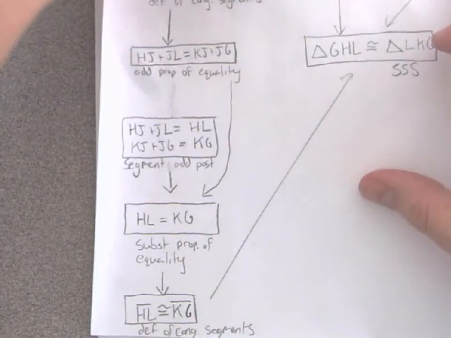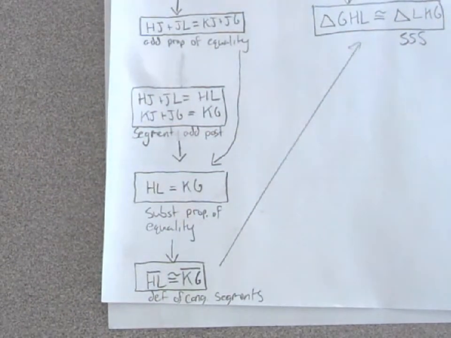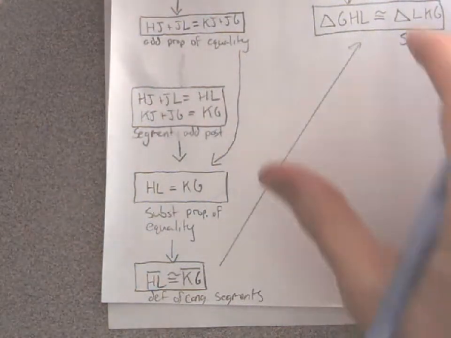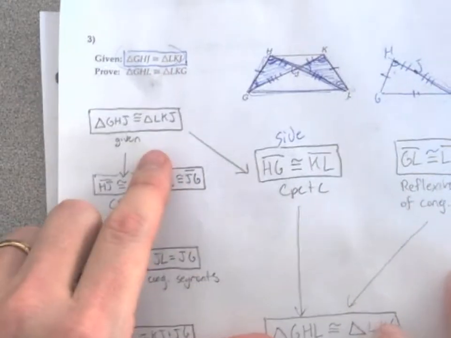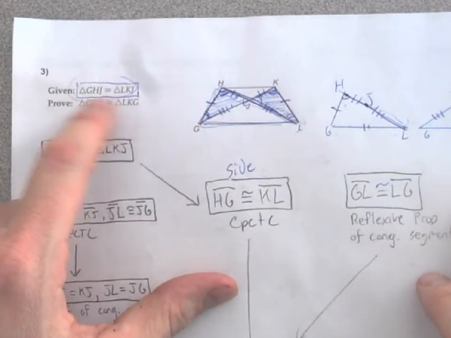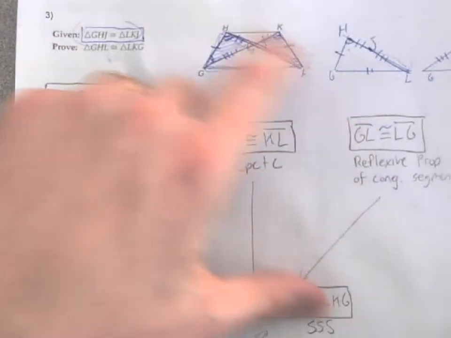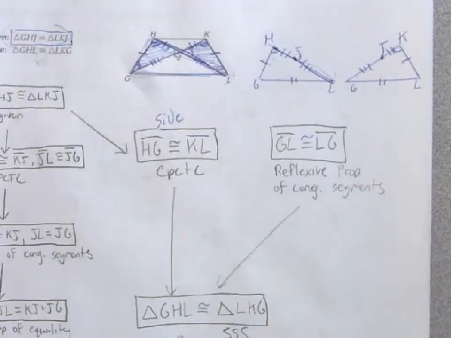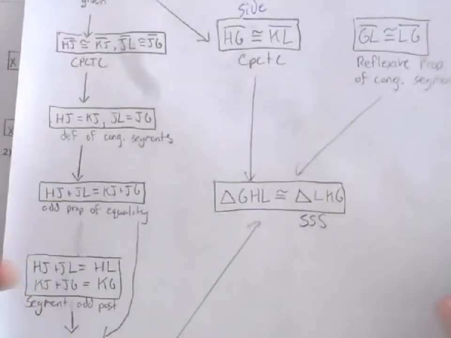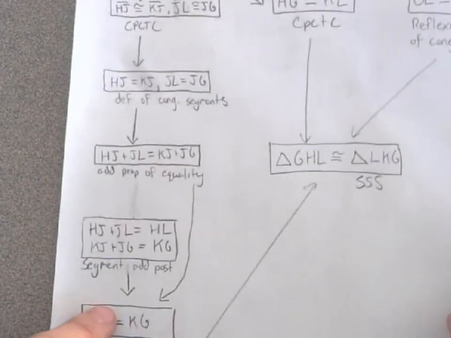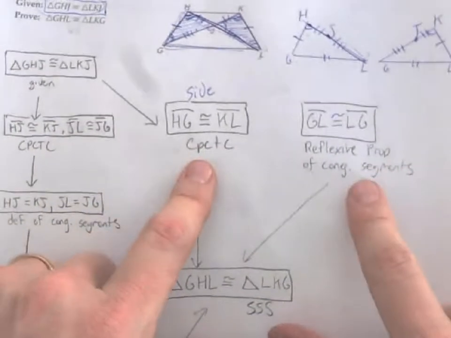Okay, so that kind of sucks, and I'm sorry about that. I was trying to grab two proofs that would have you using CPCTC, or two proofs that gave you a congruent triangle at the beginning, and just didn't realize that it was going to take so much work to get that third side. So that was kind of my bad. But you can kind of see now how that works. Again, I probably wouldn't expect you to know how to do all that stuff on your own. That's kind of brutal. The other two steps I want you to know, though.